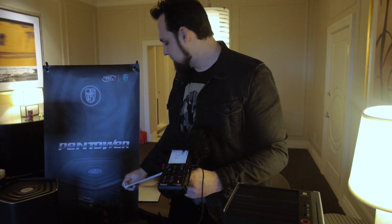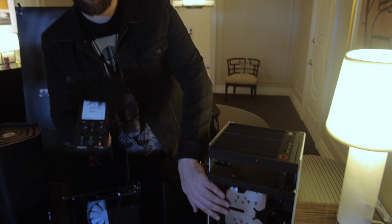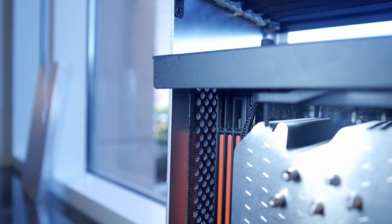And you can also get black brushed aluminum as well. It's a lot of air coming out of here. It feels nice. I'm just gonna hang out right here and cool down a little bit. It's cool. On the inside here, you can see we can fit large tower coolers and GPUs up to 260. So yeah, nice large GPUs can fit in here.